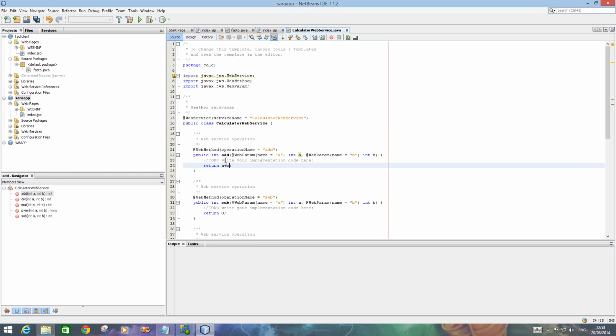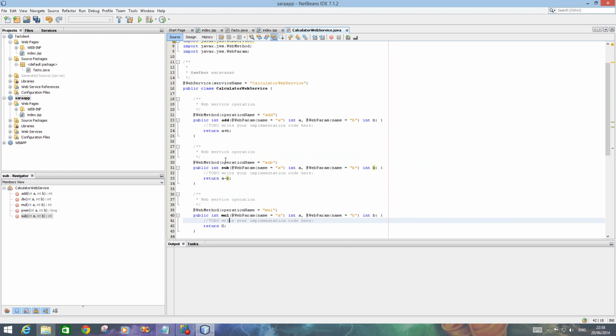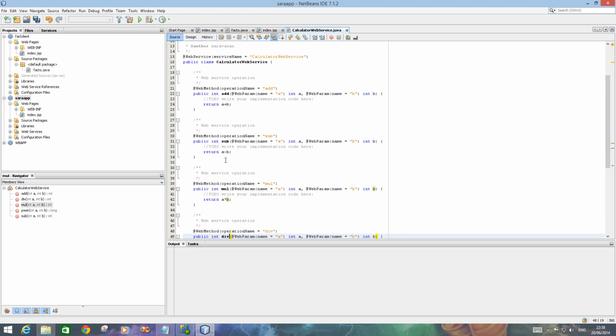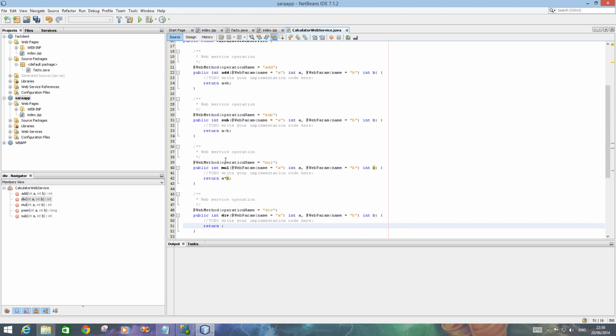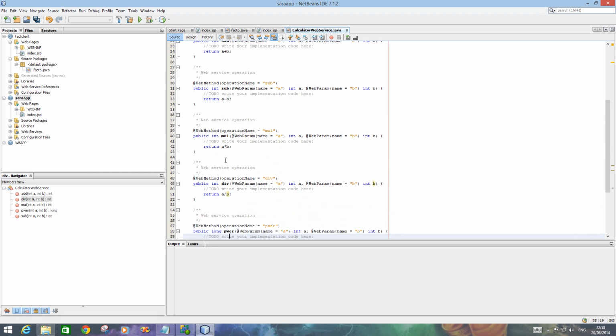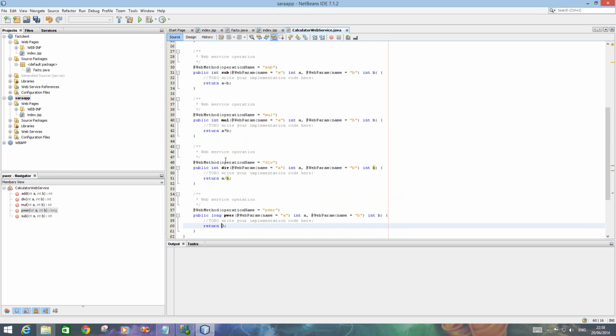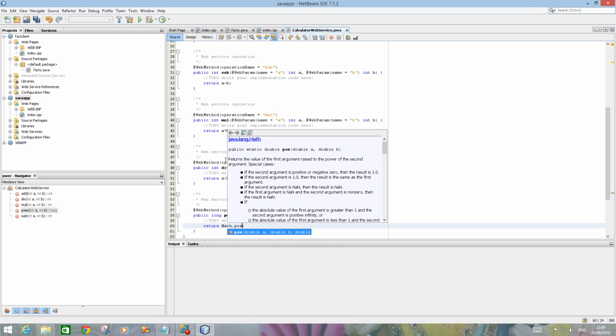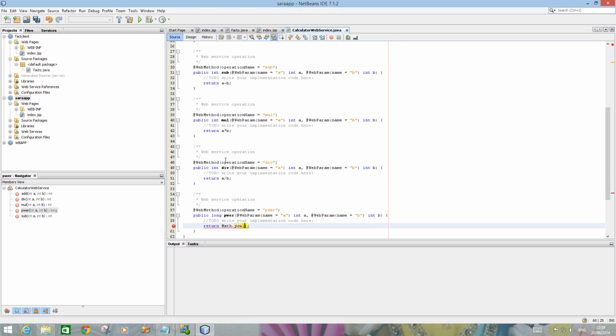Now give a plus b in add, a minus b in sub, a star b in mul, and a slash b in div. In the power operation we give Math.pow of a comma b.